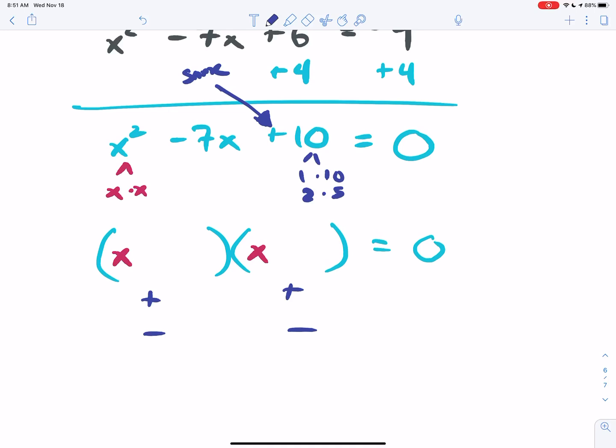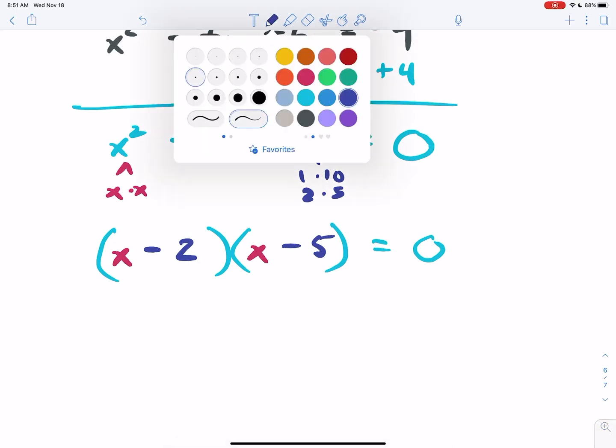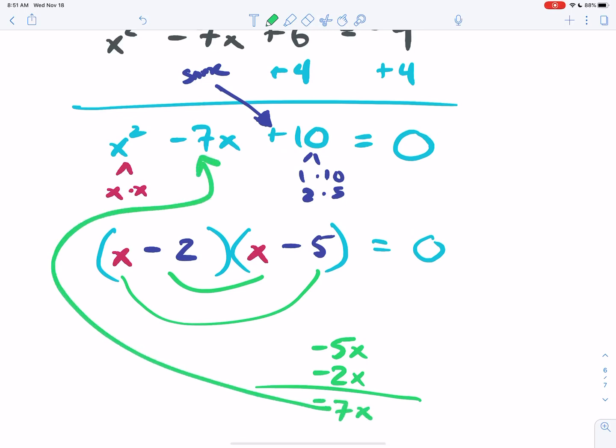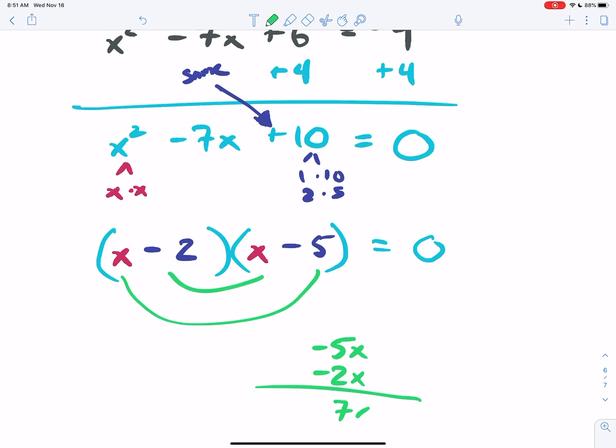So the only way to get negative 7x is if we deal with negatives. So negative, negative, 2, and 5. If you put positive, positive, you're just going to get positive 7x when you add it. Okay? So I'll show you here just to prove it. Our outer, x times negative 5, is negative 5x. Our inner is negative 2 times x, which is negative 2x. And if I add this up, since they're the same signs, I add it, and I keep the sign of the larger number, which is exactly what I want. Okay? Now, if you're not getting what you want, that means you've got to go back and keep guessing and checking, okay?